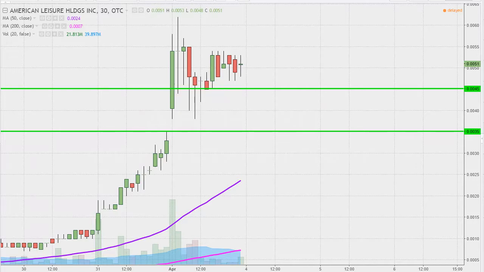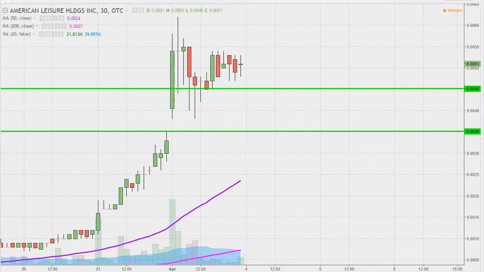meaning going forward, what would make this chart look the strongest? If the price can continue to stay above it, that would be a very big sign of power. Now, if the price breaks below it, by no means am I saying that the entire chart's ruined or anything like that. But preferably speaking, yeah, if the price can stay above it, that would be a very good sign of strength. Then, of course, you have 0035.